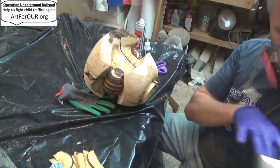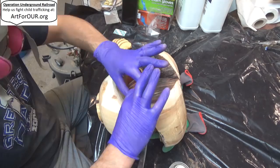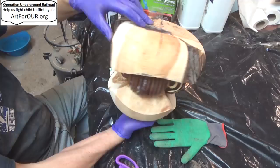My next step in the evolution of my shop is to get some kind of metal cover for my table, stainless steel or something, because I'm a messy artist. I always leave a big mess, and I need a surface I can clean. Right now it's covered with garbage bags until I destroy it and then start over, but that's the next thing I want to do.